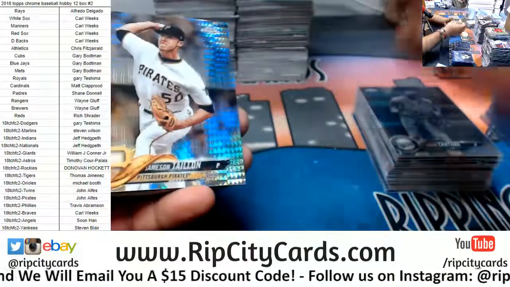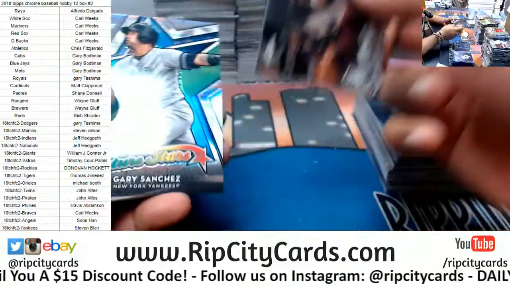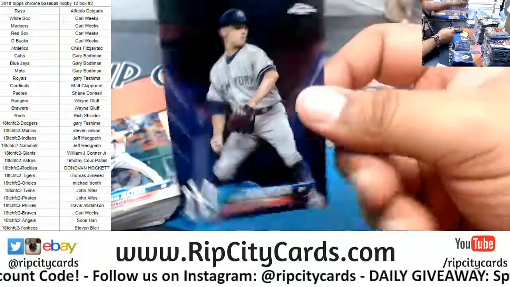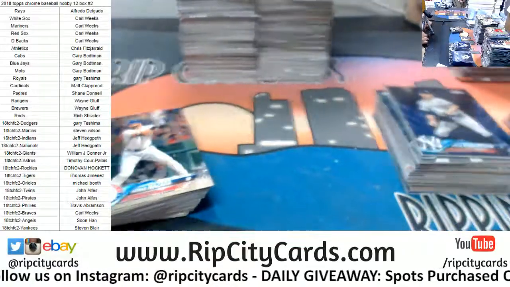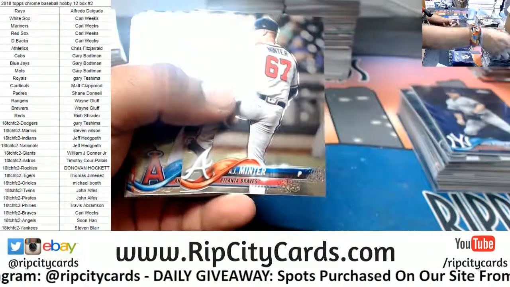Banda, Rays rookie, Prism refractor. Jameson Taillon, Pirates. Gary Sanchez, Yankees insert. David Robertson, purple for the Yankees. That's the $2.99. Minter, Braves rookie.